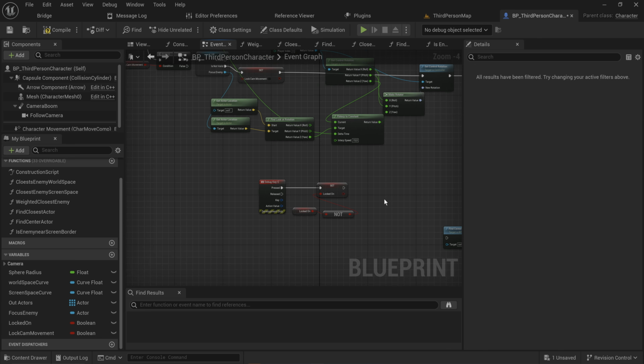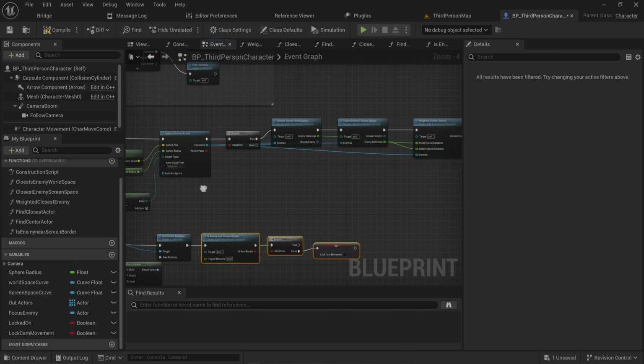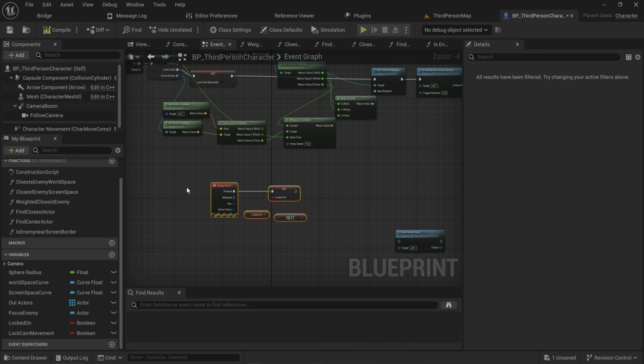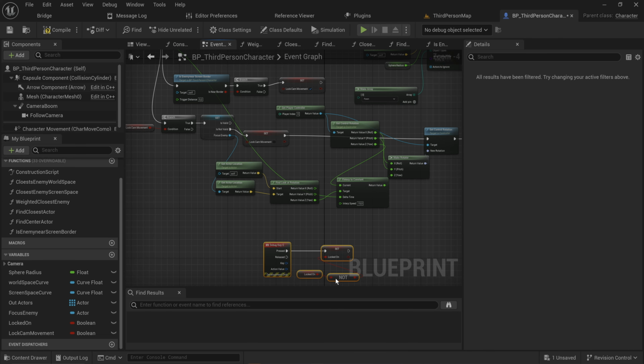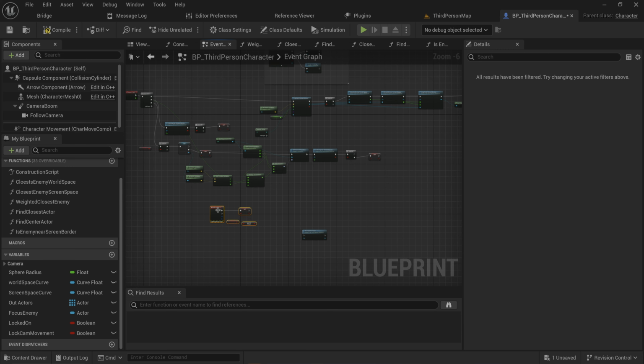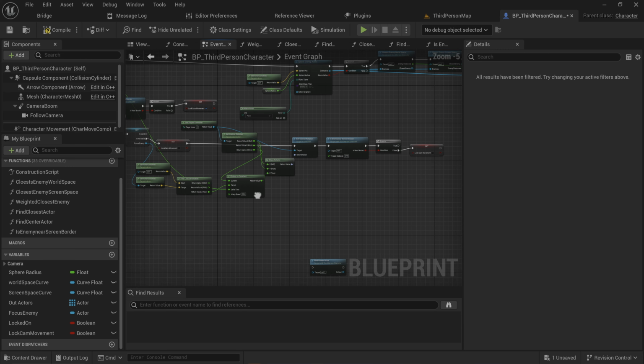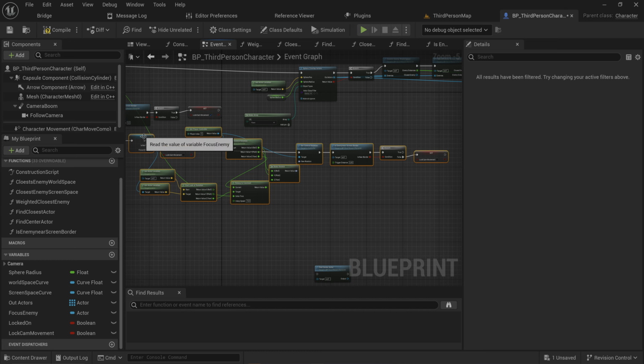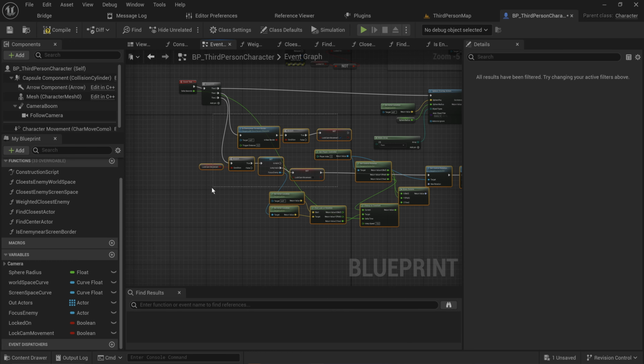So now the only thing that we need to do is change this code to where we can actually set our focused enemy, because we have this targeting system. I'm going to go over this really quickly. Again, the targeting system is part of a different tutorial. If you haven't seen that, this is not going to make a lot of sense, which is why I'm skipping over it a little bit here.